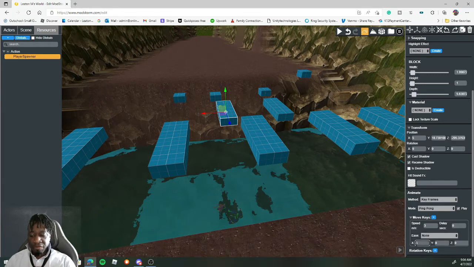And then for the X, which I noticed when it moves back and forth, the X was increasing to about 18 or 19. I'm going to tell it to move to 18 on the X. With that, we're ready to go. I've also gone ahead and done the same for the other platform, except I set it to the opposite direction, which is about negative 18. Let's hit play and see what happens.